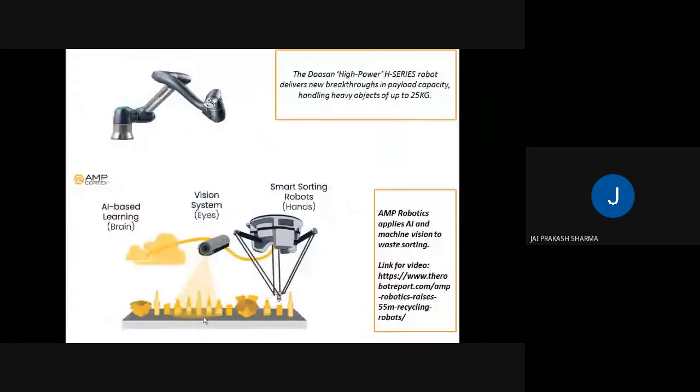application. While segregating components on a conveyor belt, we can perform such operations with robotics with the use of a camera, and we can also add AI based learning and a vision system, with respect to which our robot can be converted into a smart robot, with the help of which we can segregate or sort a certain number of components that are passed through a conveyor. So this is just an application of robotics.